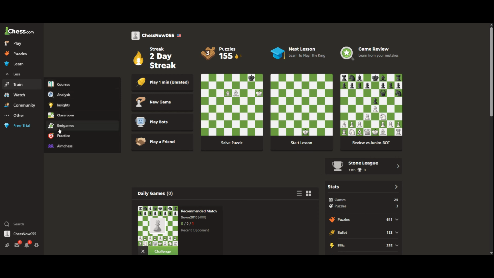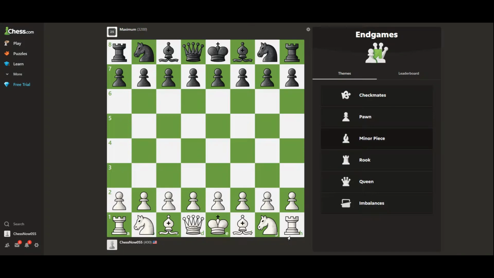When the menu appears, click on Endgames. After you click Endgames, chess.com will take you into the Endgame training section. This is where you can practice different types of simplified positions that help you understand how to finish games properly. You'll usually see multiple endgame categories available, and each one focuses on a different type of position. For example, you may see pawn endgames, rook endgames, or minor piece endgames. These categories are important because each type of ending has its own strategy and its own winning technique.